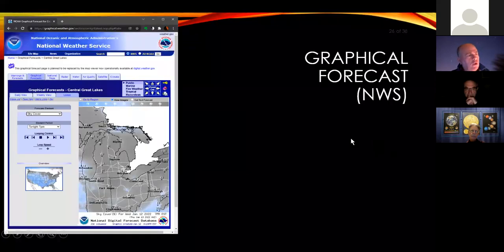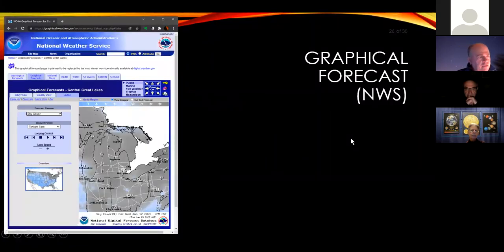Here's another one also from NOAA, the National Weather Service, and this is specifically their graphical charts, their graphical forecasts, and they're using data from various weather reporting stations or sensors. Here, you look at these numbers, and high numbers in this case in the sky cover chart are good.